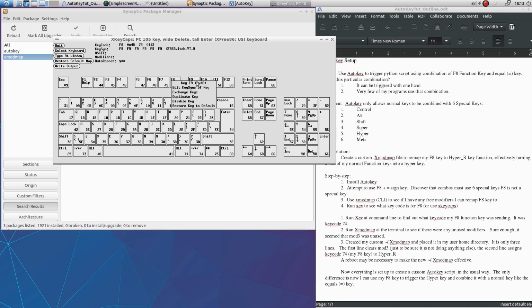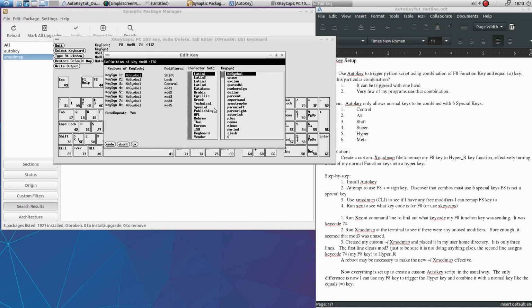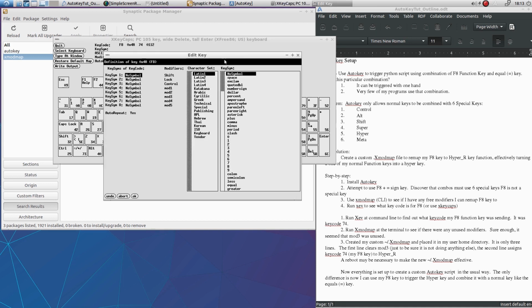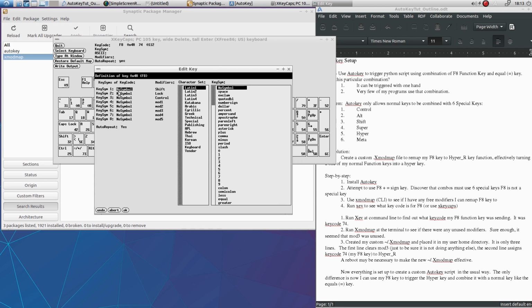and I think what I'm going to do here is none of the above, because I just wanted to show how this works, and we're going to do it manually. But well, let's just go here. Let's just disable the key, and let's exchange keys. Well, let's see. Let's edit the key. That's what I want to do. And so basically now you can see that there's no symbol attached to the F8 key. This is the key with this code.